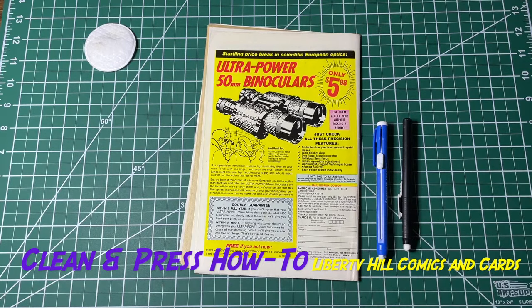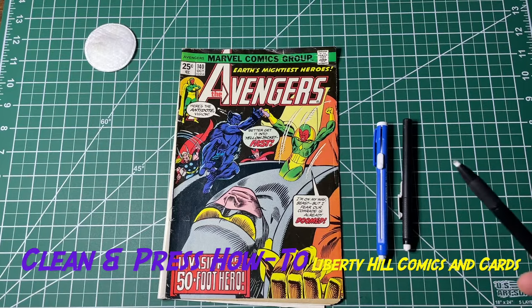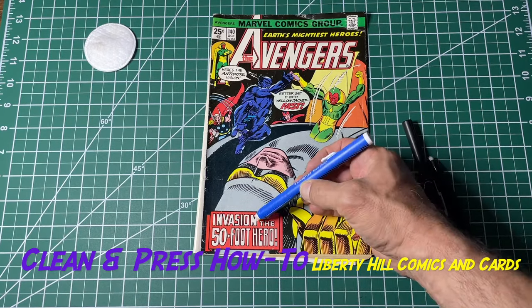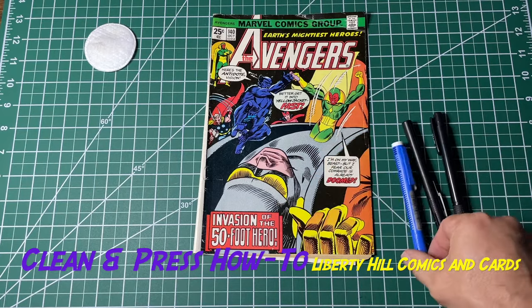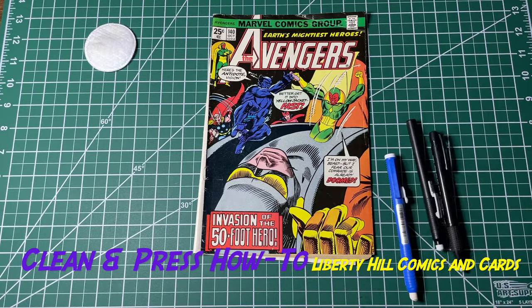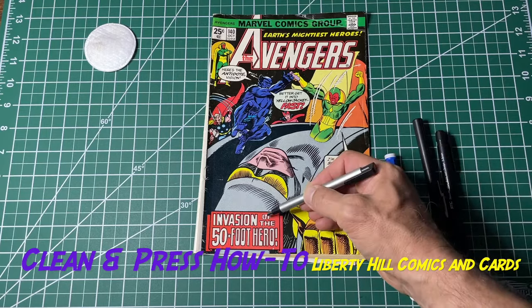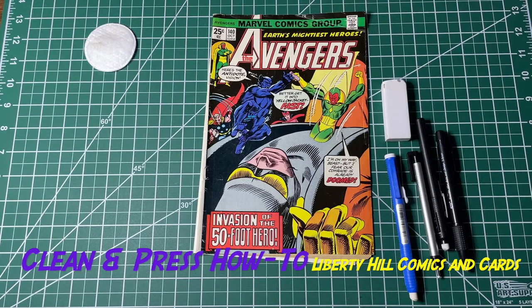For large areas you can cover them with the bigger eraser as long as you are very gentle — it can actually put a lot of force into the paper and it's easy to rip the paper. When you need to get into really tight areas, I have a number of other erasers. Even when you cut these at an angle it's tough to get right in there, so I have this eraser made more like the Mars — it crumbles more than rolls. For really tight spaces I have one that's only about two millimeters wide and we can actually get right into areas like that if we need to. Those are the tools for the cleaning — I'll go ahead and do that off camera and then we'll have a look at it and take it through the next few steps.